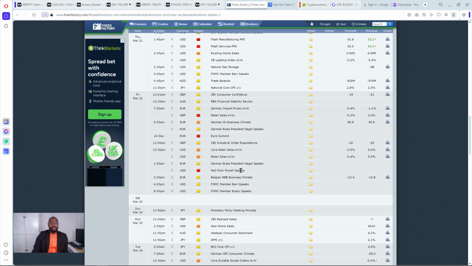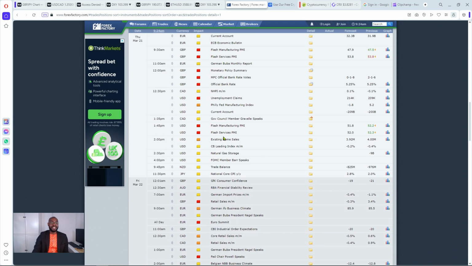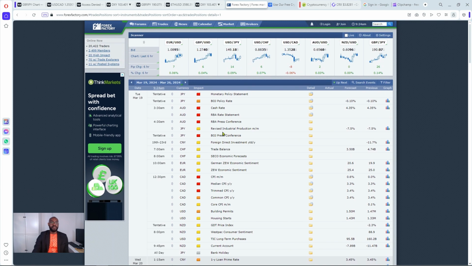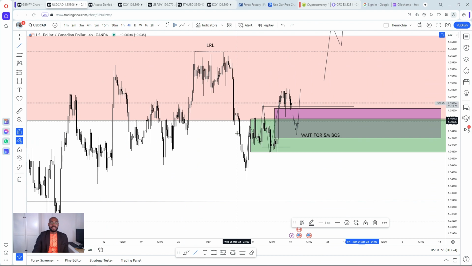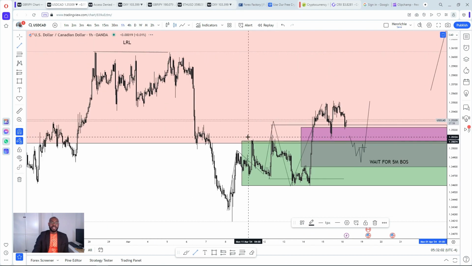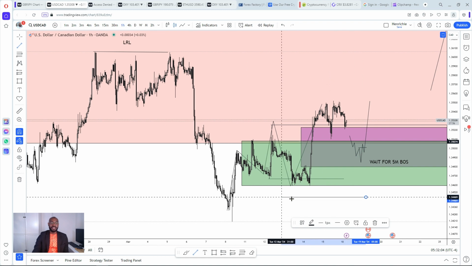So if you're going to be on any trade this week, just have it at the back of your mind. This is going to be a very volatile week because we have significant high impact news this week. So we're going to be trading very carefully and we'll only take trades that are aligning with the overall market direction and try as much as possible to avoid retracement trades.